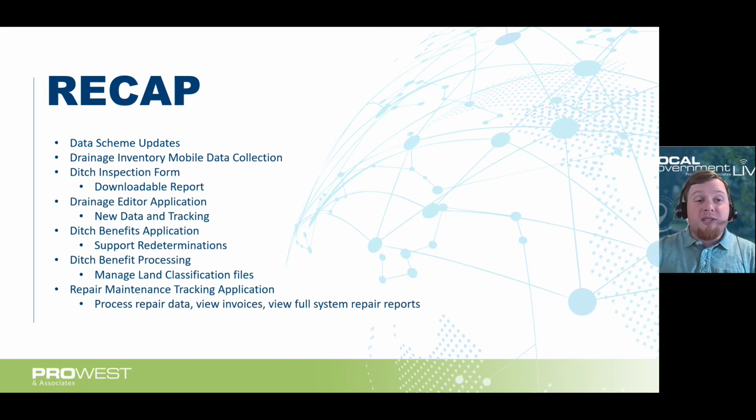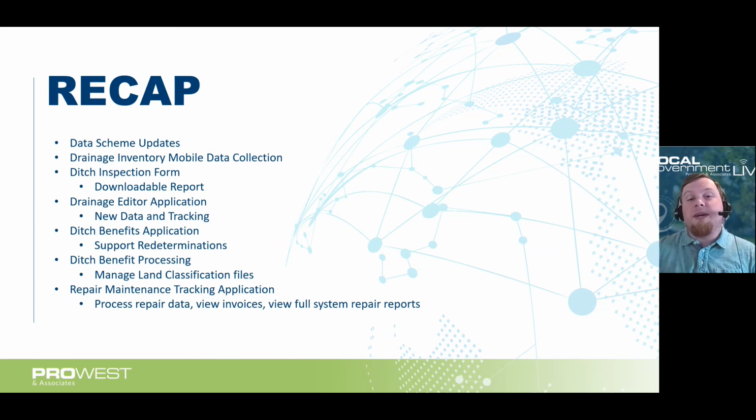We have a new application to better look at ditch benefit information, as well as creating new ditch benefit information and entering it into the system utilizing those land classification files. And then finally, it all comes together with a very integrated application for repair maintenance tracking to see all of those attached documents and bring together all the repairs into one particular report.